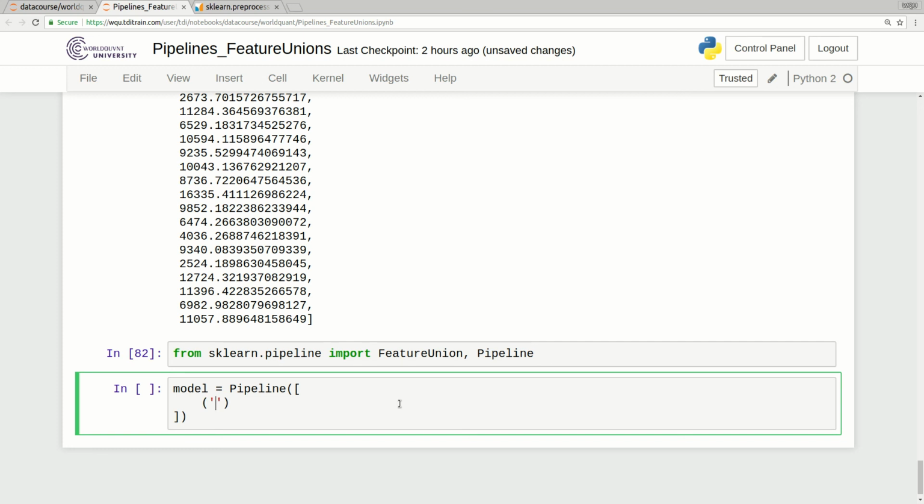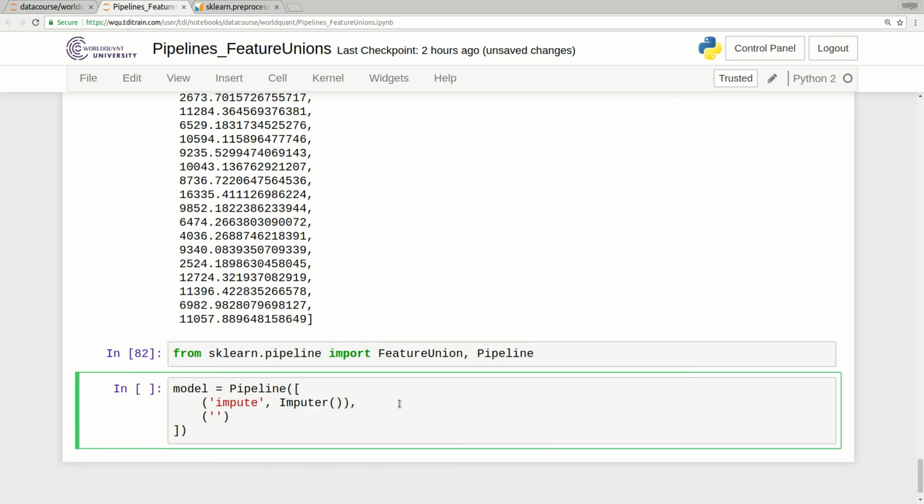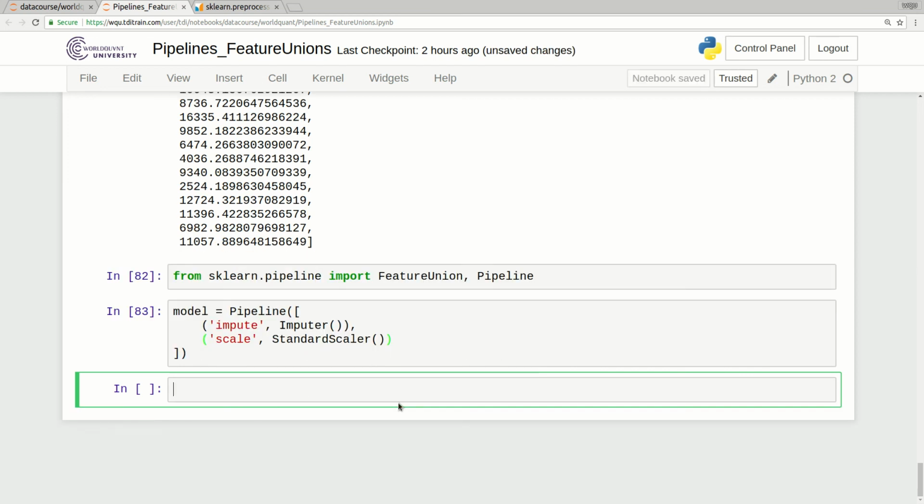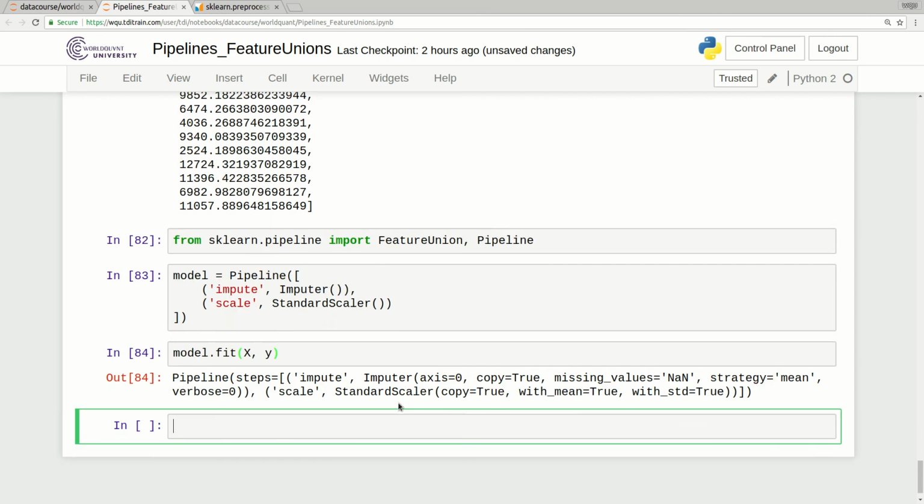A way I define these is with a string and then a model. The string doesn't actually matter in terms of its name. It just has to be unique in the model. And it's a way that we're going to be able to access these models. So let's just look at this pipeline here. If I call model.fit(X, y), notice that what I get is a pipeline that has multiple steps.